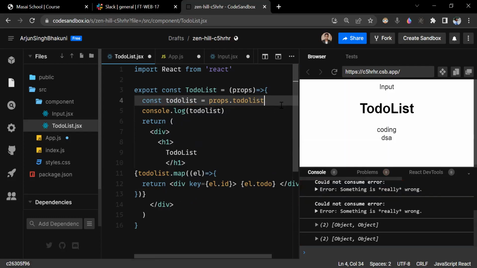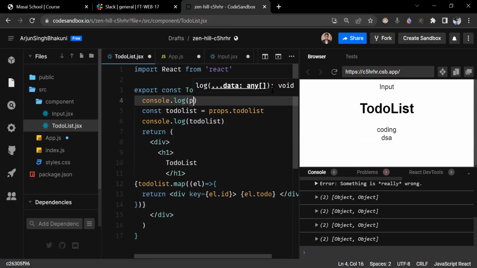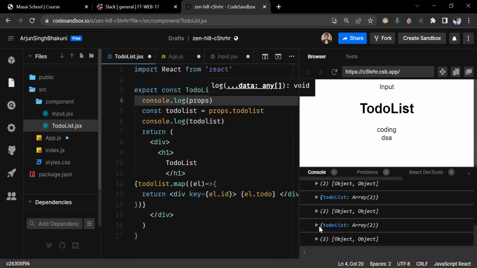Maybe you guys are a little confused how I can get the data, right? So firstly we have to understand what is in our props. So if we console our props, what we get here is first an object, and in the object we are getting the array.